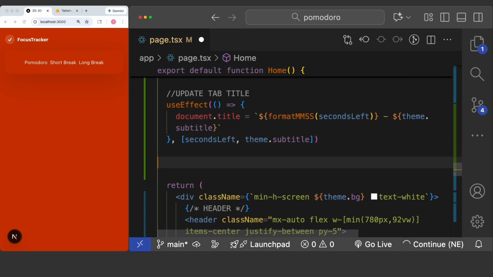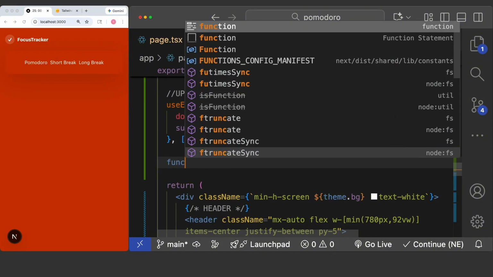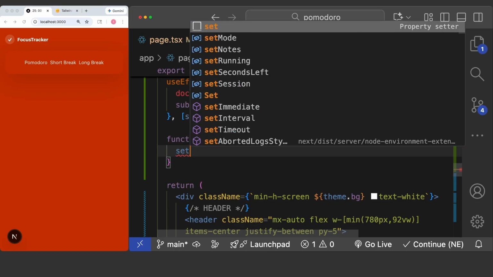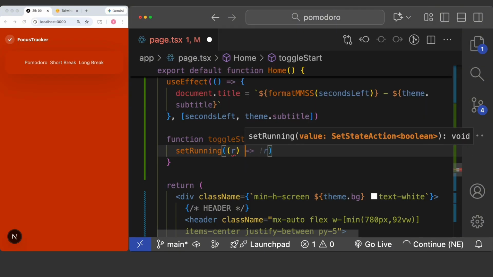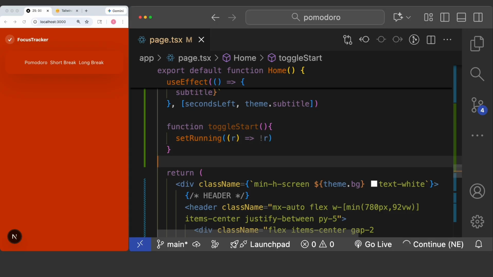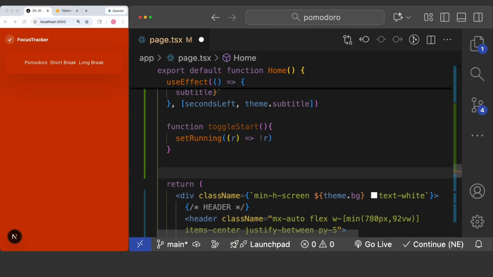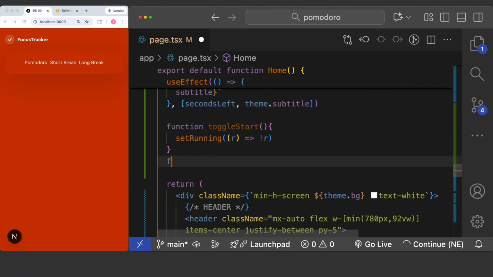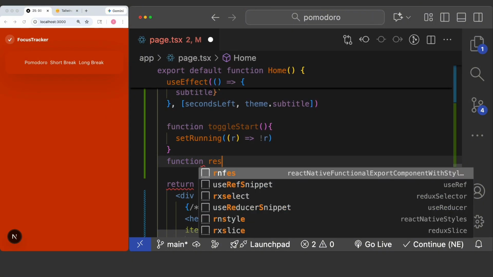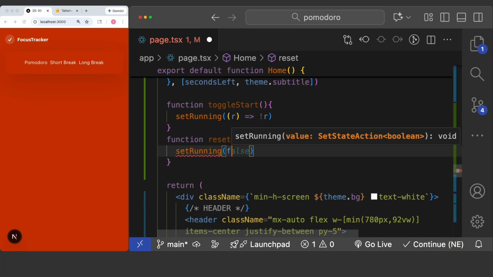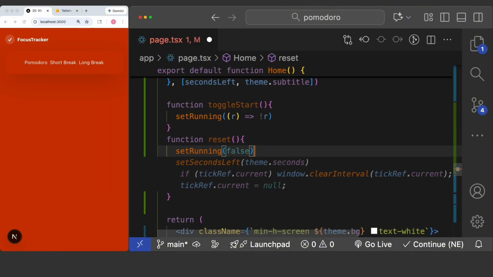Let's do a function to start it. We'll go function toggle start. Set running, set it to R. If it doesn't equal R, that will take care of that. And then we'll need a way to reset. So this will be function reset. Set running, set it to false.